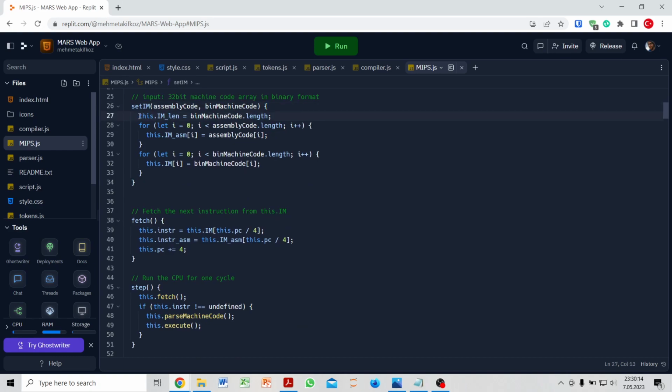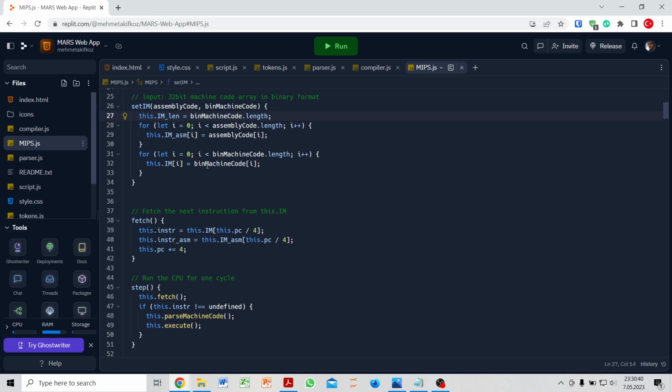Also, we have an instruction memory length, which sets the provided input length to run that many cycles. The instruction memory does not need to be 1 KB in every run.